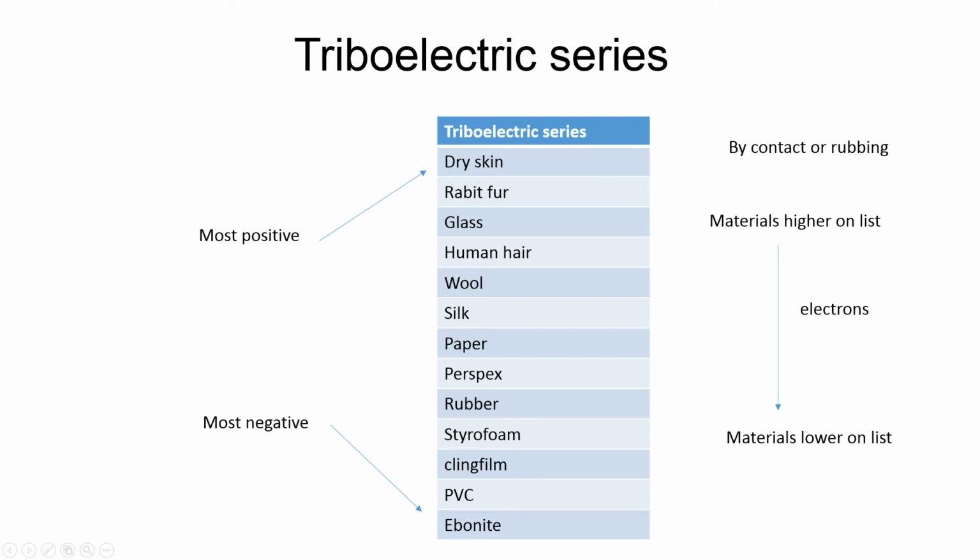So that means, for example, the glass, when rubbed with wool, gives its electrons to the wool, making the glass effectively positive. The wool, on the other side, is giving its electrons to PVC and ebonite. So the wool gives its electrons, becomes positive, and the PVC or ebonite become negatively charged. So let's go to our next movie and see about the movement of those charges.